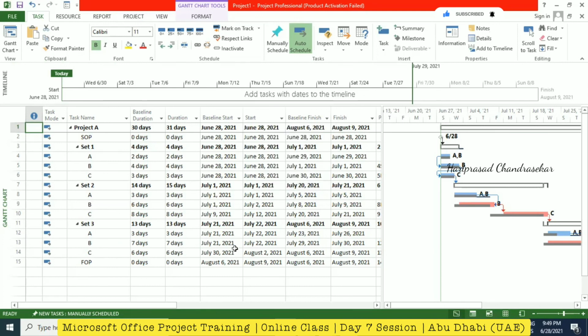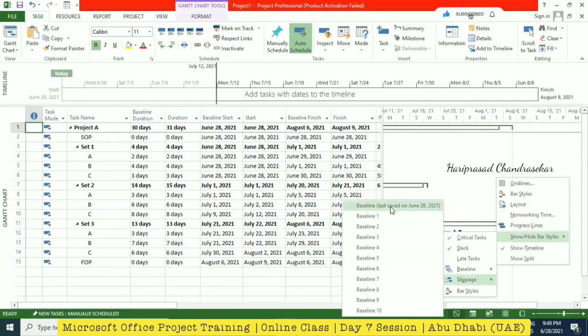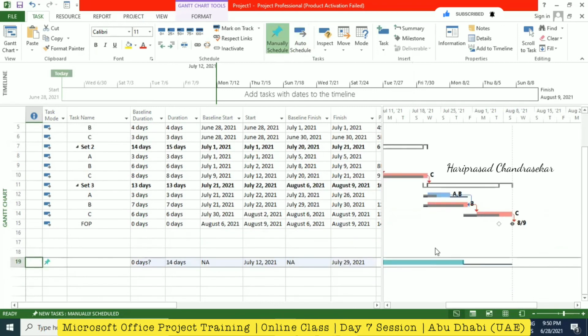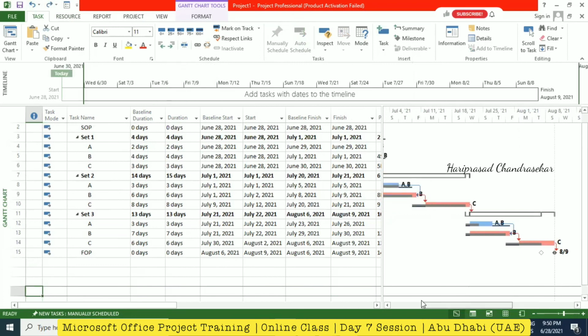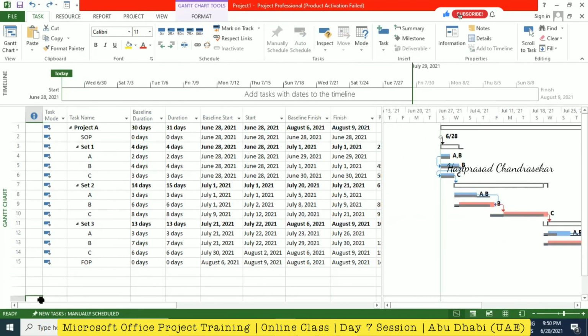But baseline concept you understood, to see the slippages? Baseline, yeah, of course. I know the baseline very well because I told you I always fight with contractors on baseline. See, now we can see the slippage also, like we have slack, no? Like that we have a slippage also. So if you want to see, you can see.